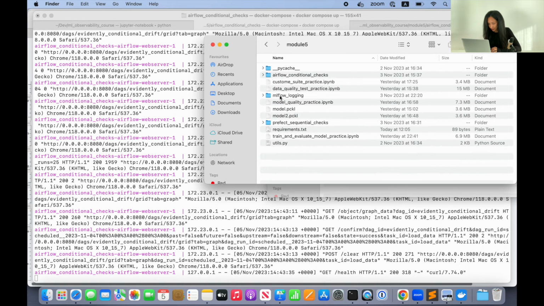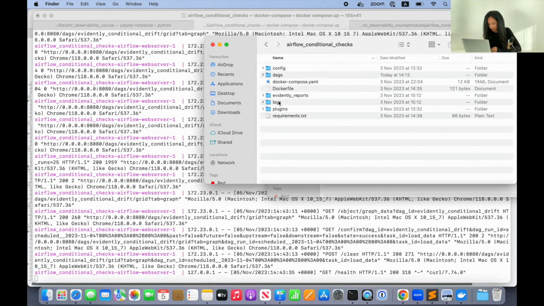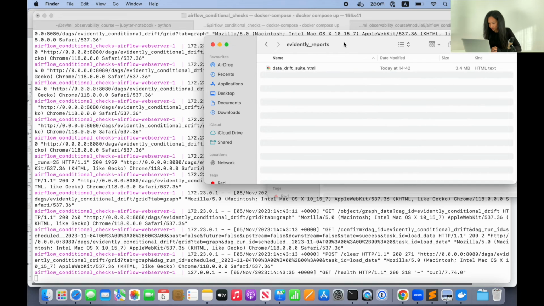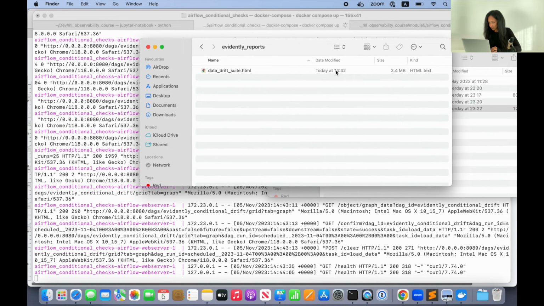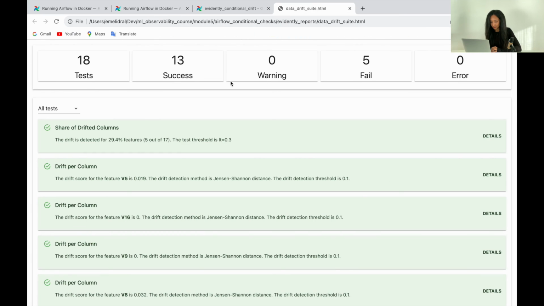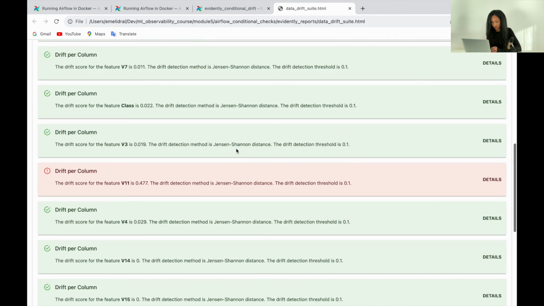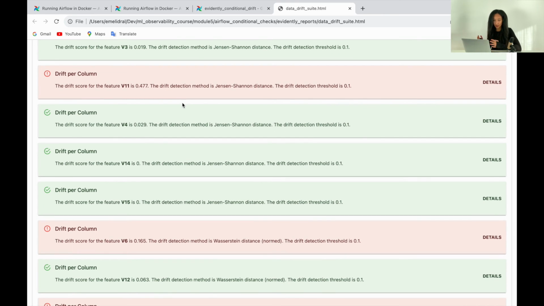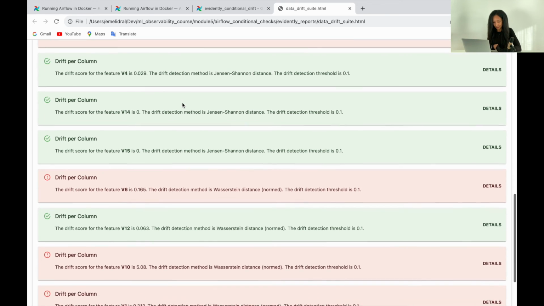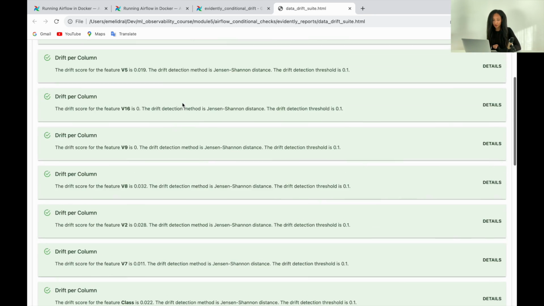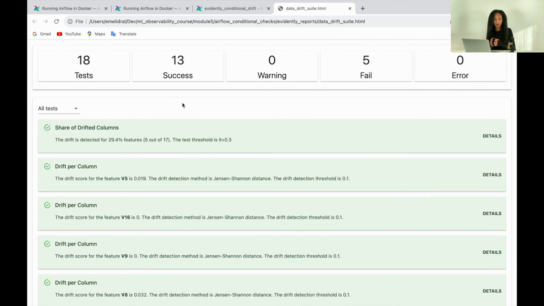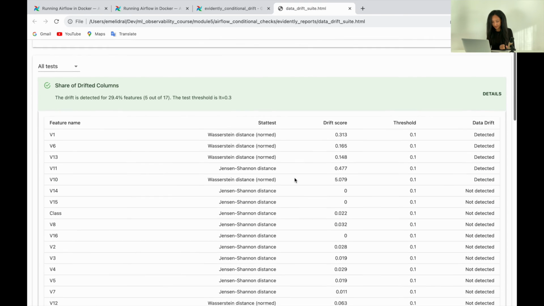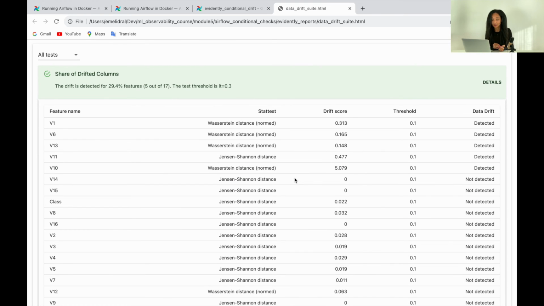Go to the module 5, Airflow, and my evidently report, and you can see that it was generated literally like two minutes ago. If you open it up, you will see that here are some failed tests. This is why all passed was equal to false, and we have this HTML report, and we can debug using it because it has quite a lot of different visualizations which should help. And here is a summary of failed drift tests.